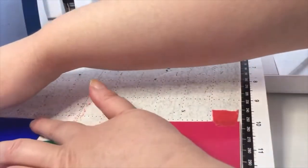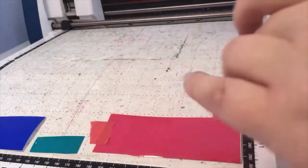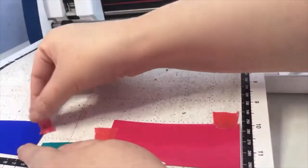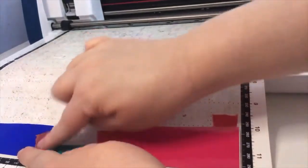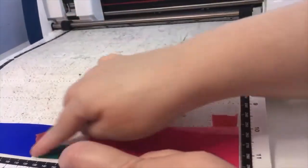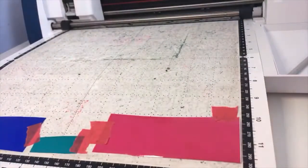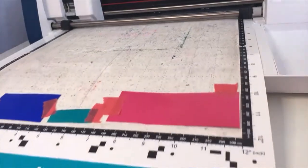Now, top tip, when you're doing half cut, if your mat's not sticky enough, your machine, if you're using an SDX series, will tend to cut right through because it thinks the vinyl is thicker than it is because it's not stuck down to the mat properly. So always make sure your mat is as tacky as possible for the job. So I'm going to just again scan in my vinyl.